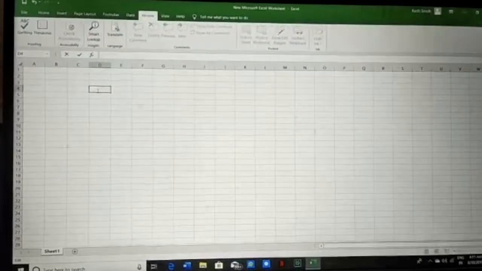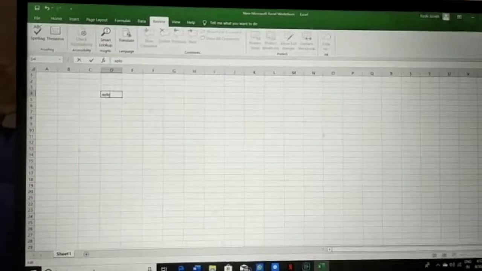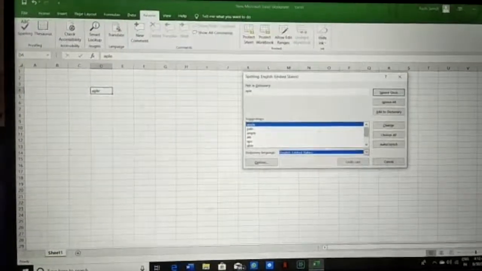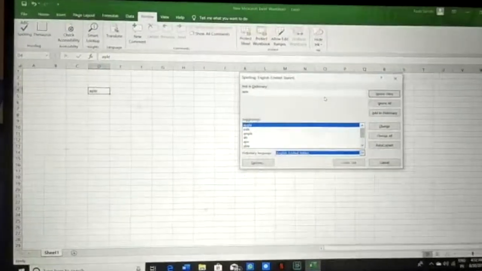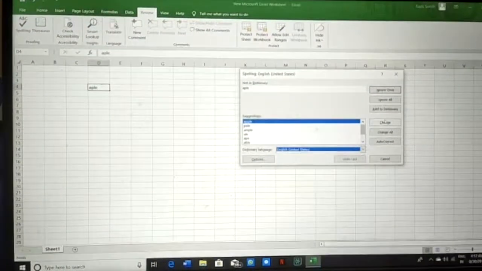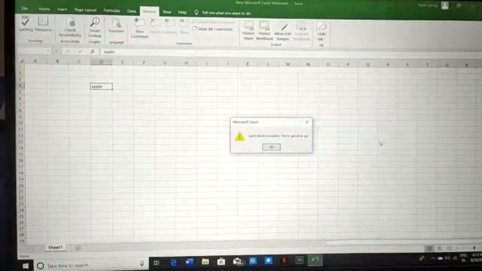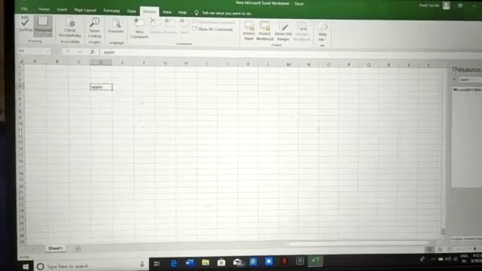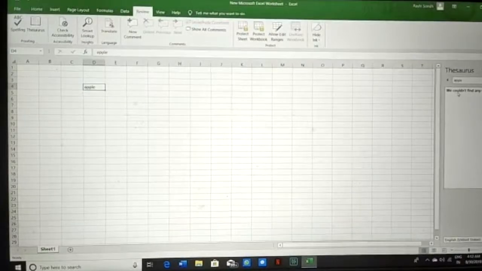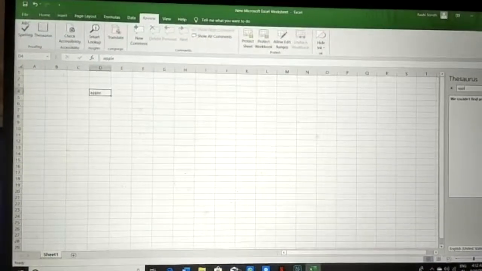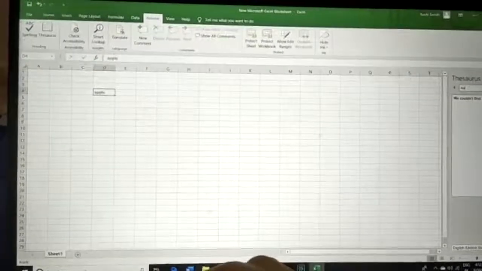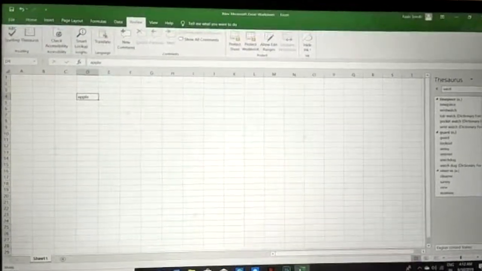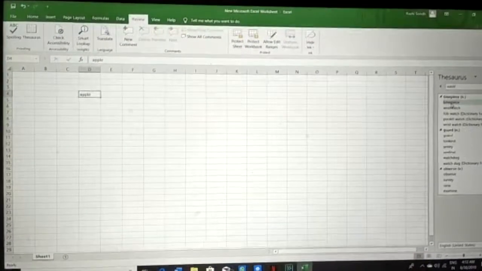Let's move on to our last and final function, proofing. Proofing basically involves spelling check and thesaurus, a sort of dictionary. It comes under the review tab. Now let's try out with the wrong spelling of say an apple. When we click on the wrong spelling of apple and go on the spelling check option, there'll be the wrong word given under the option which is not there in the dictionary, and other words which Excel thinks is right. You choose the word according to your choice, or you can basically just go for autocorrect, and that's the job of spelling.